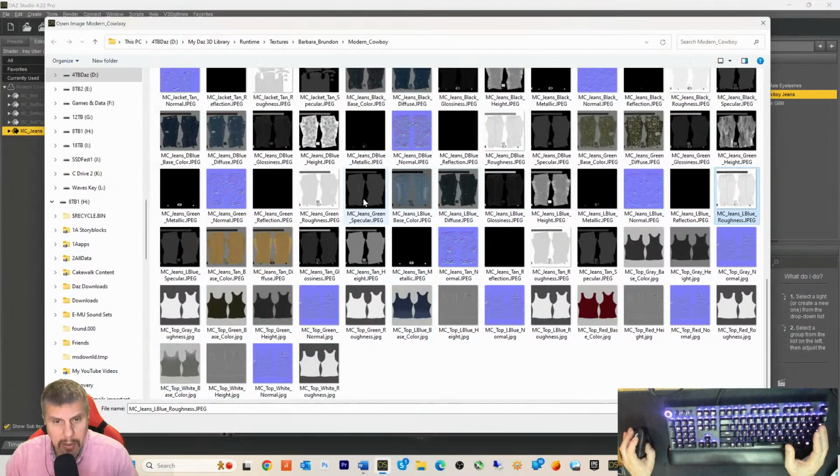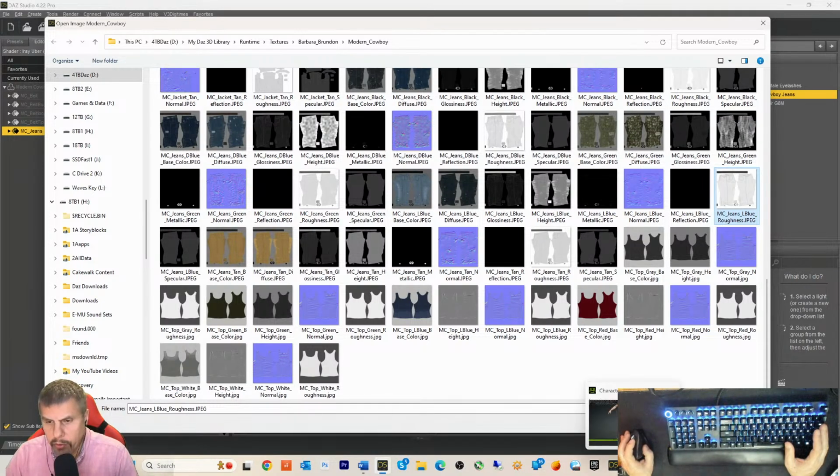We've got metallic. I think we did metallic. Reflection, roughness, specular. See, I don't know which ones these go on. So I tried to ask these things in the Daz forum and nobody answered at all. So that's that. So nobody cares.